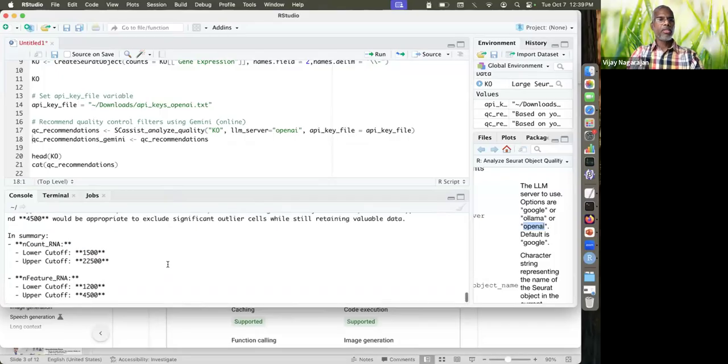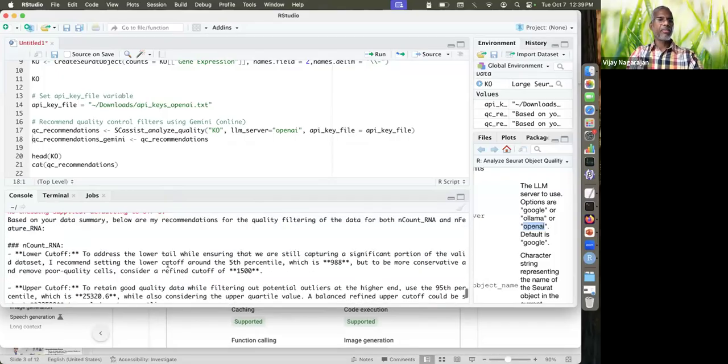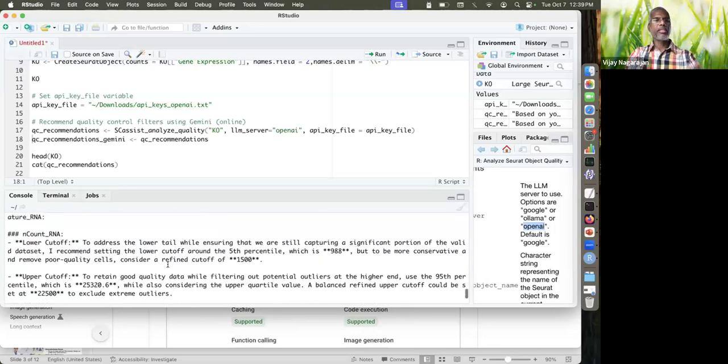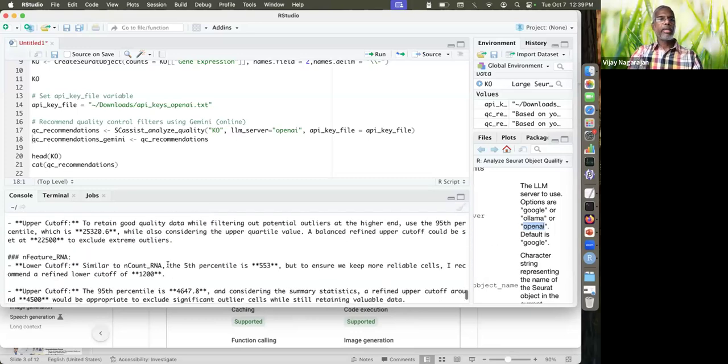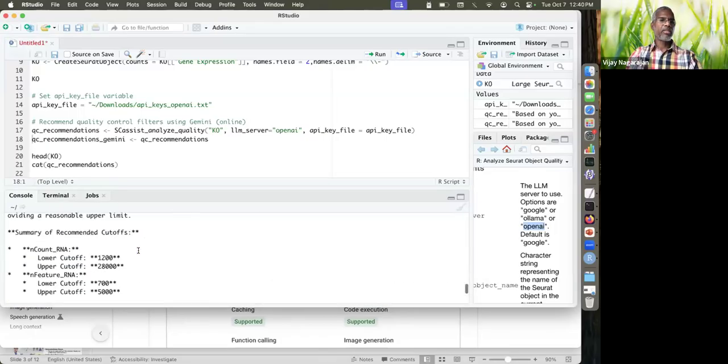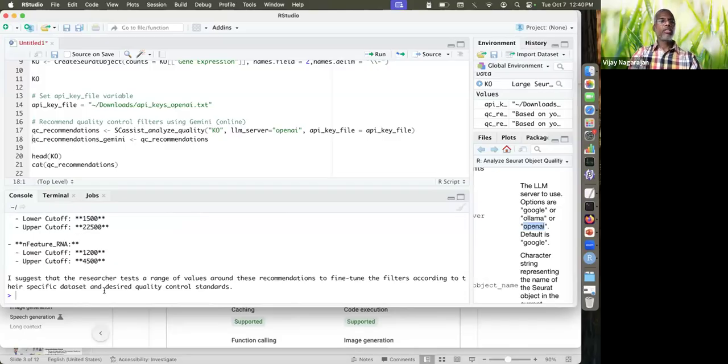All right, so there's your numbers and similar ideas, similar concepts, LLMs. So it gives you the reasoning, its analysis perspective, and then it gives you the recommendation. You can see the summary: 1500, 500, 1200, 4500. Not that dramatic, but very similar. 1500, 500, 1200, 2800, right? So you are going to see some differences because they're LLMs, individuals, right? You consider them like individuals, but pretty close to each other.